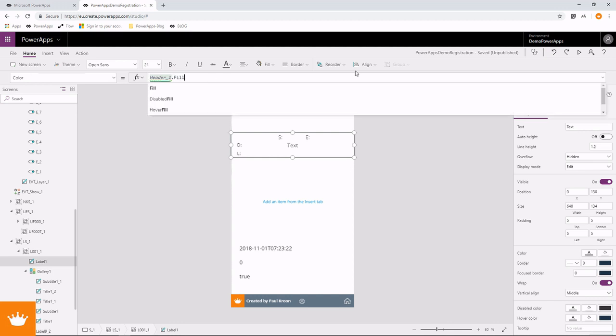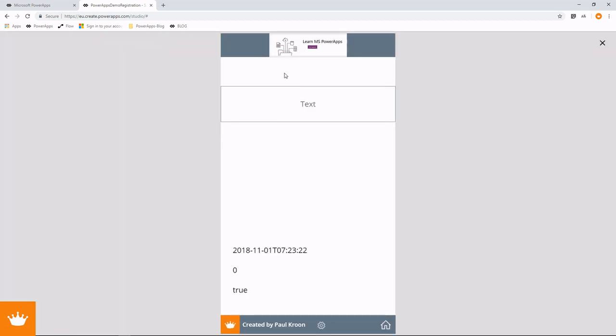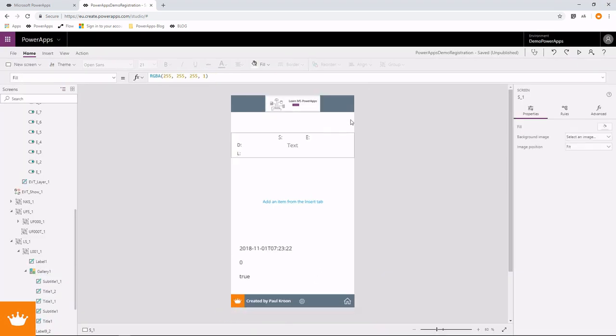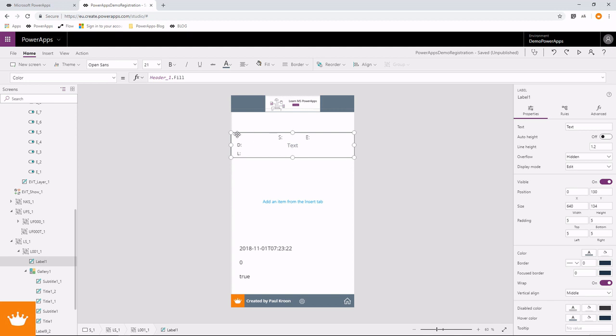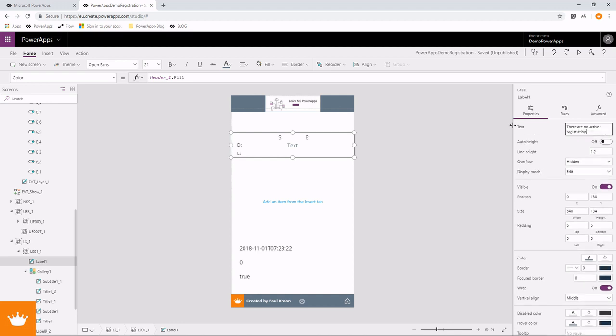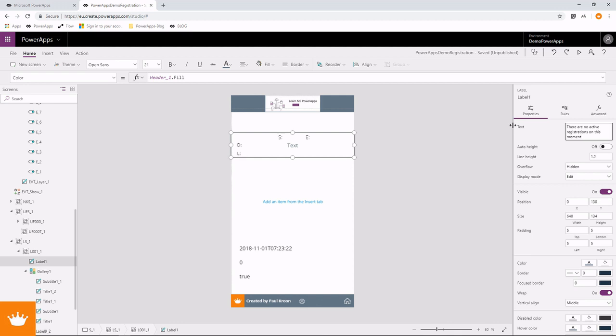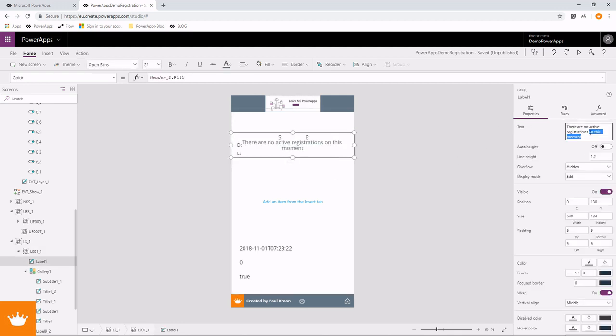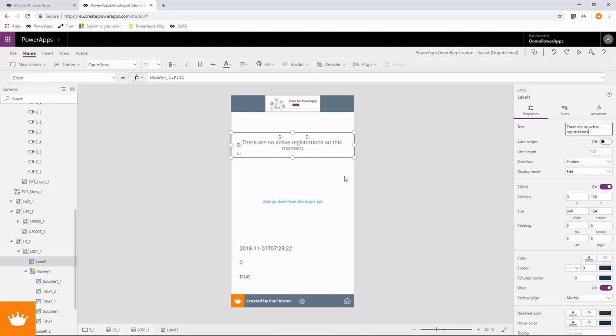Fill again. So we have a little bit gray text, the same as our app formatting, and say to the text, there are no active registration on this moment, or something like this. Let's do it like this. It's enough, I think.